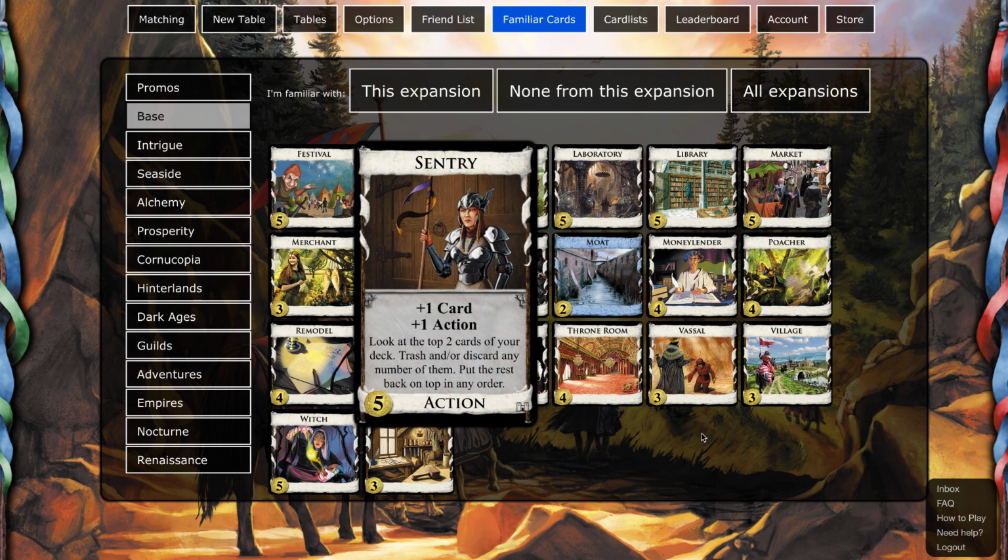Sentry is a card that I absolutely hate, because it is one of the swingiest cards in the entire game, and it's good. It's really good too, especially if you can open it. So it gives you +1 card, +1 action. Look at the top 2 cards of your deck, trash and or discard any number of them, and then put the rest back on top in any order.